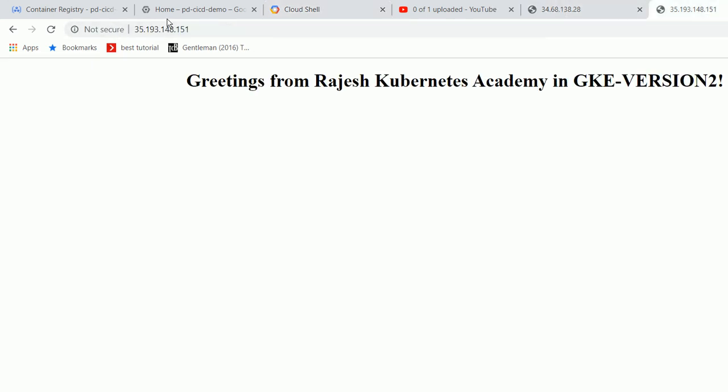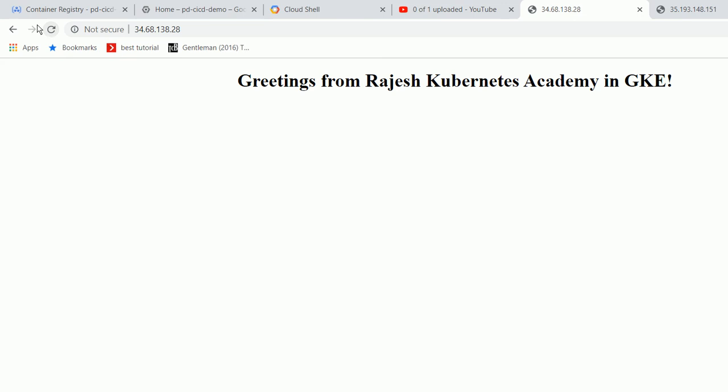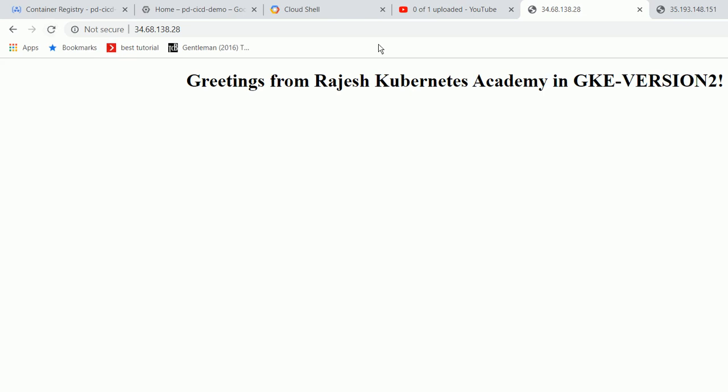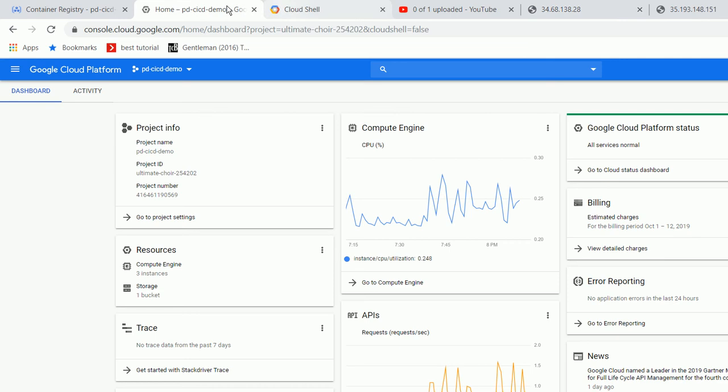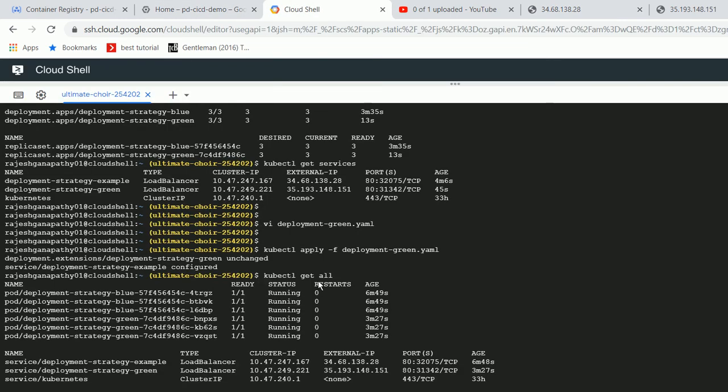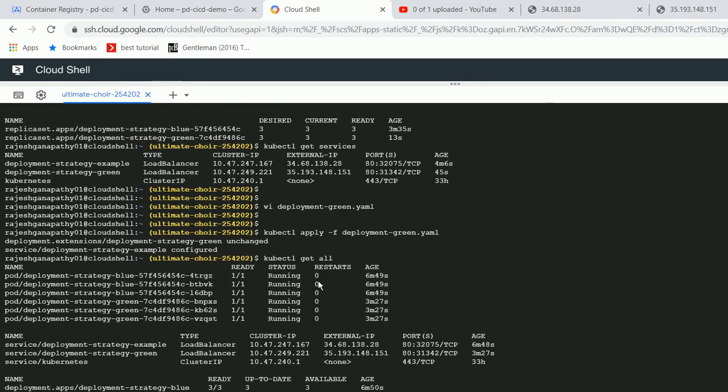Okay. So this was my old version V1 homepage and the version V2 homepage. The version V1 page should be changed to version V2. Yes, here you see now it has been changed to version V2 on the same service name. So now I have deployed version V2 into my production service with no issues.